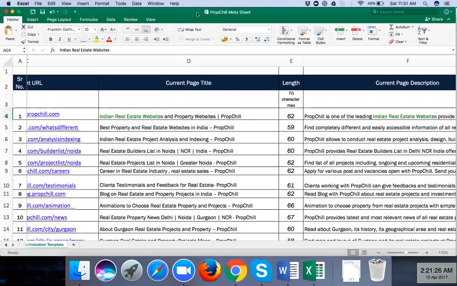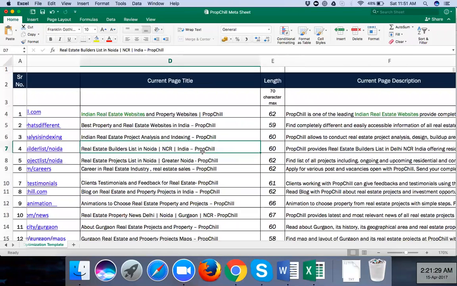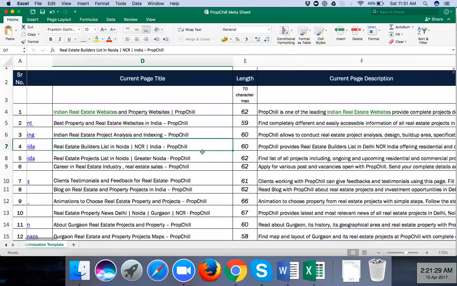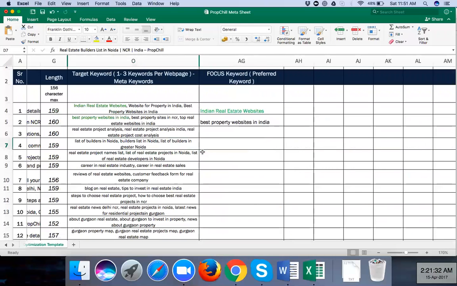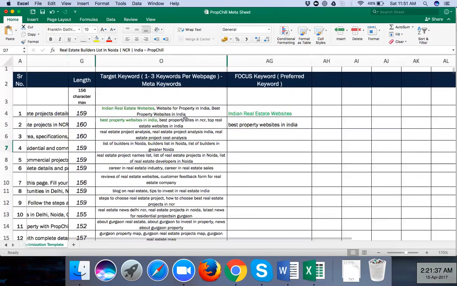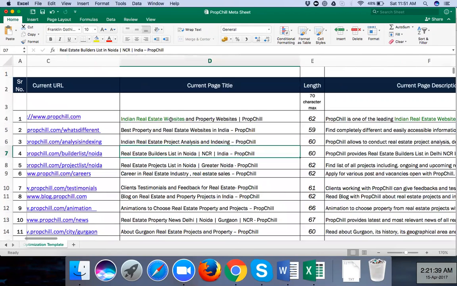Yes, focus keywords should be present for every web page. The title tag is not going to be just one title tag put on all the pages. There's going to be a unique title tag for every web page, and every web page title tag has to have the same parameters: the character limit, the pipe symbol, the brand name at the end, plus the respective focus keyword for every web page.